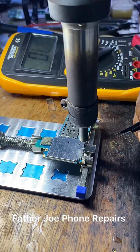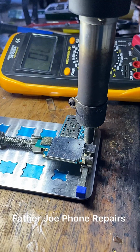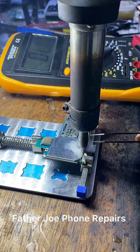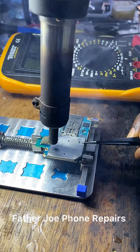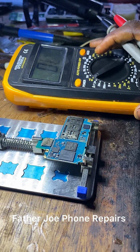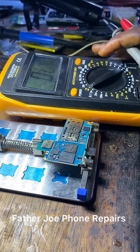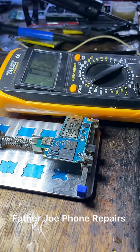So let me remove this heatsink. I'm doing it now. Check this out. I will soon be done. Very simple. The next thing now is for me to check for capacitors.